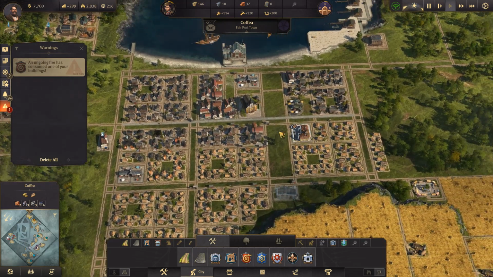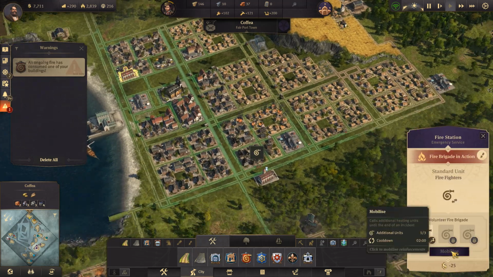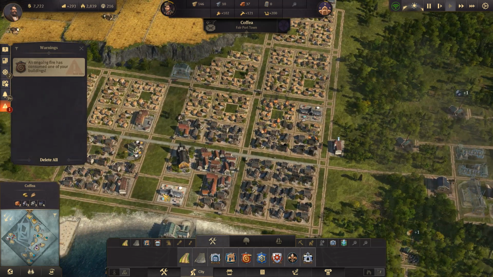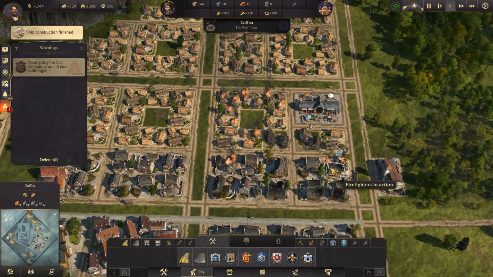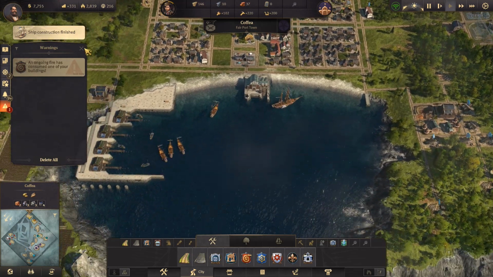Do I have another firehouse nearby? Where is it? There we go. Mobilize. Let's get as many firefighters on the scene as possible. Ship constructed. Yeah, it's a pretty bad one.